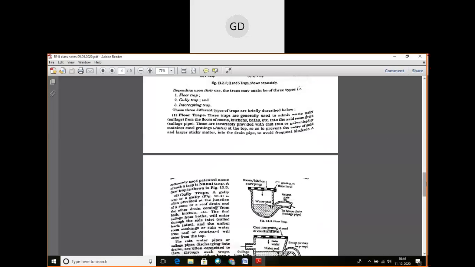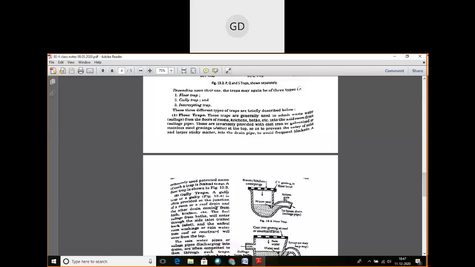These traps are generally used to admit the wastewater from the floors of rooms, kitchens, baths, etc. into the room drain, that is your sewage pipe. These are invariably provided with cast iron, galvanized iron or stainless steel gratings at the top, so as to prevent the entry of solid and larger sticky material into the drain pipe to avoid blockage.